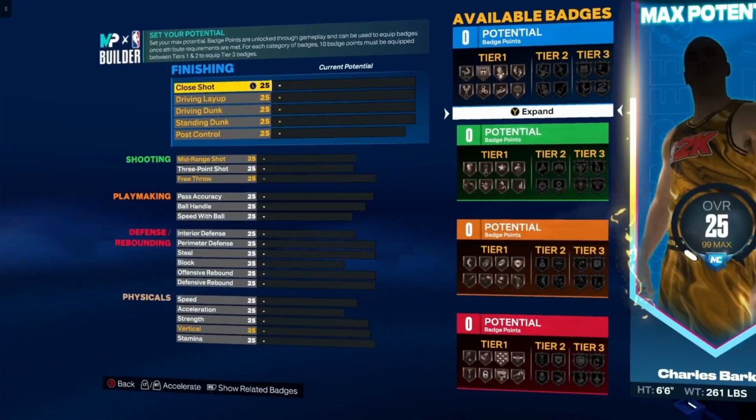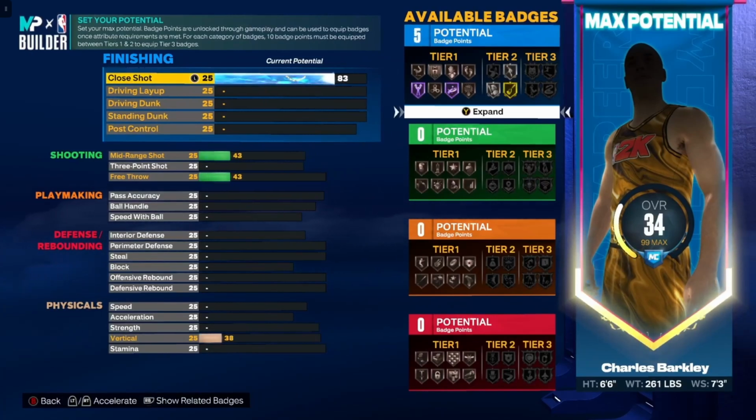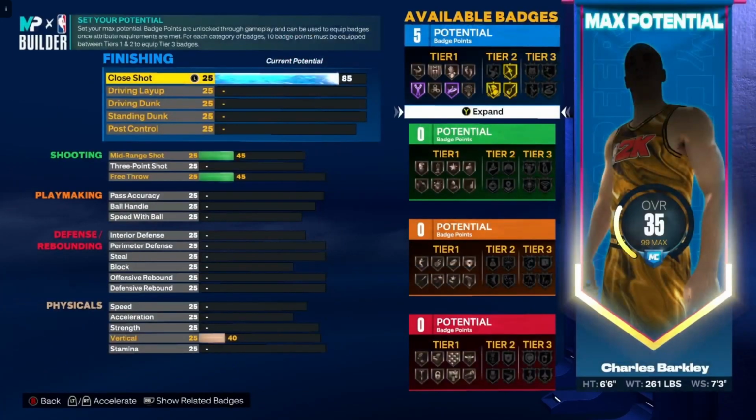We'll move on to the attributes. Charles Barkley's a player who was definitely a slasher. Very high rebounding. Good off the dribble for his size, but particularly great around the basket. So we're going to push close shot to 85. I think that's just the sweet spot to have close shot. Obviously, if you wanted it higher, if you wanted to get those fast twitch and things like that, Hall of Fame, definitely push it higher. But I think 85 is all you need.